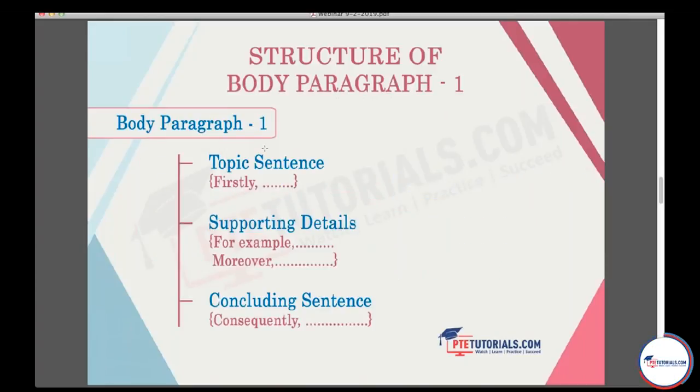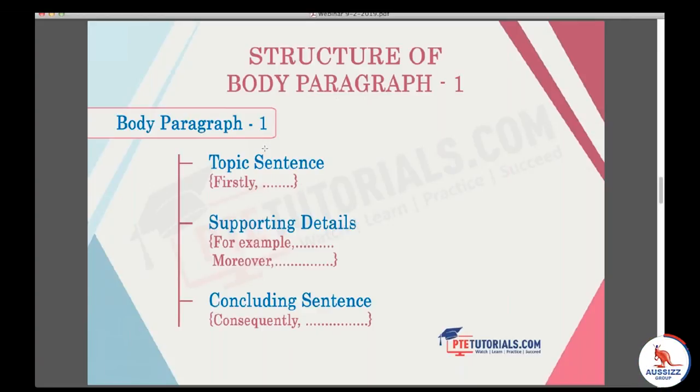Next will be the structure of body para 1. What does the structure of body para 1 mean? It is similar for all the three types of essays. You can write the same body para 1 for the three types of essays. Every person has a different idea about a topic, right? You have a few ideas about a general statement, I have different ideas. But what will the computer have? The computer will have a bulk of ideas. If you write anything regarding the topic, you will get points for that. And coming to the structure of body para 1, it is similar in the case of all three essays.